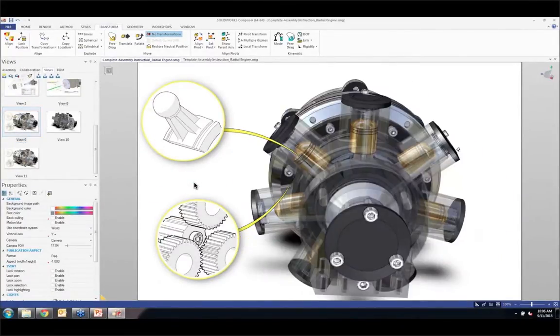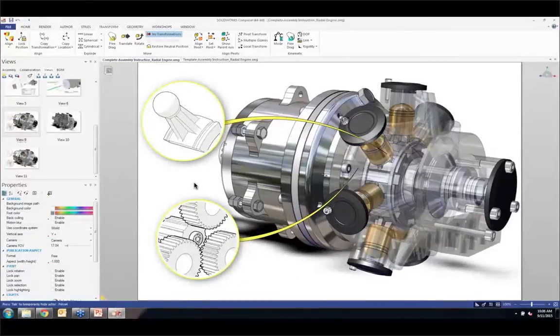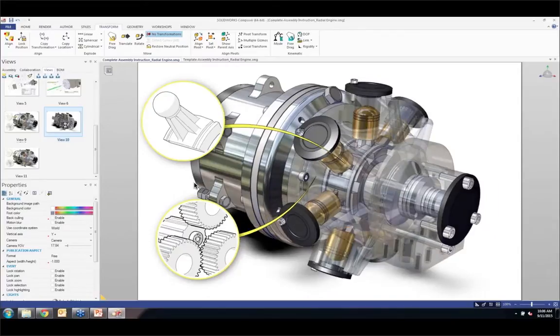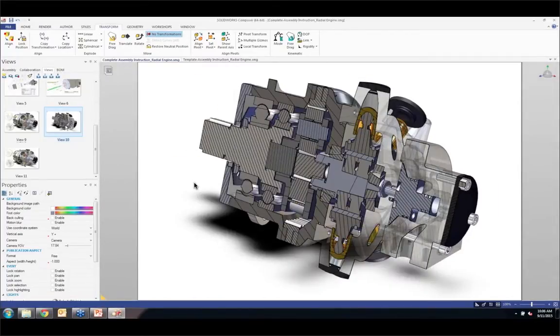Again, we're still dealing with a 3D model. We just added things such as opacity and metals and detailed views. We can do cutaway views, a lot of things that you would expect Composer to offer. Of course, it does a lot of the things that you see in SOLIDWORKS, but this is not a CAD tool. You really don't want to be doing this sort of thing in SOLIDWORKS, because if your intent is to publish out an assembly document, you want to be able to do that without modifying your CAD design, which Composer gives you.